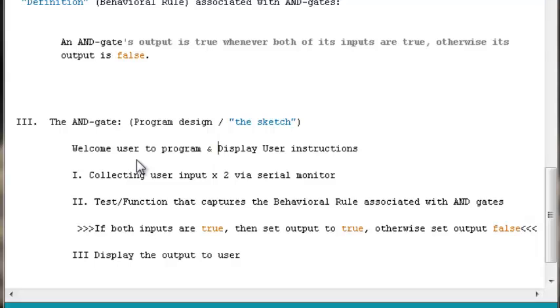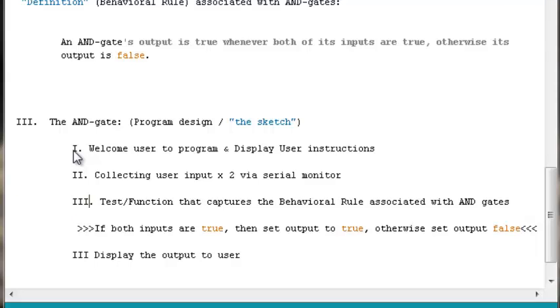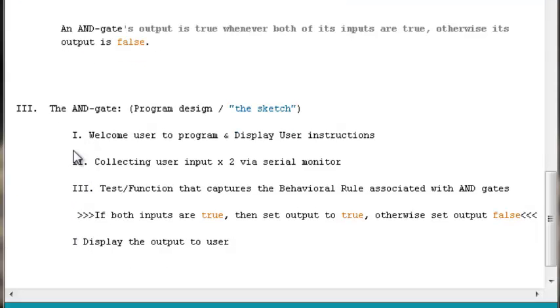You don't want to be typing in things like dog and cat and expect this AND gate program to behave as an AND gate would. It's not going to recognize that sort of input. So we need that display user instructions or special instructions. At this point, we would need to move up our step one, and then our step two, and our step three. What we're trying to capture in this discussion is the sort of thought process involved in designing a piece of software that would simulate AND gate behavior.